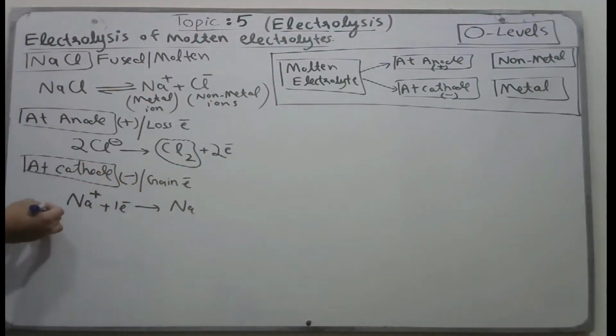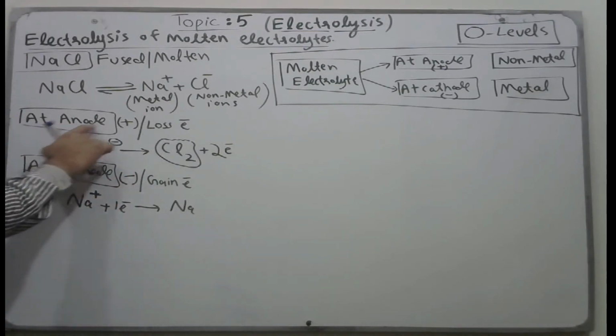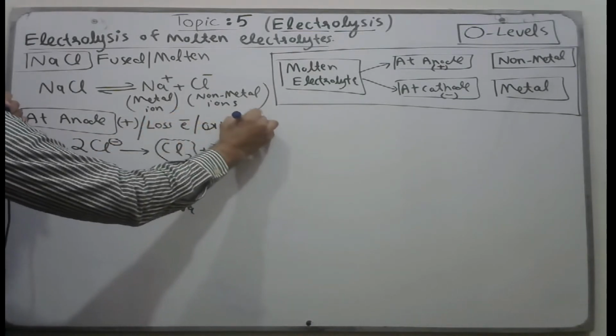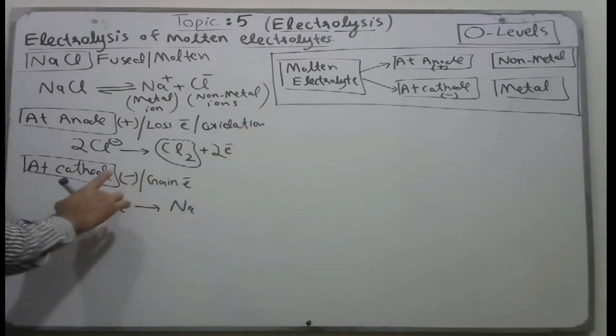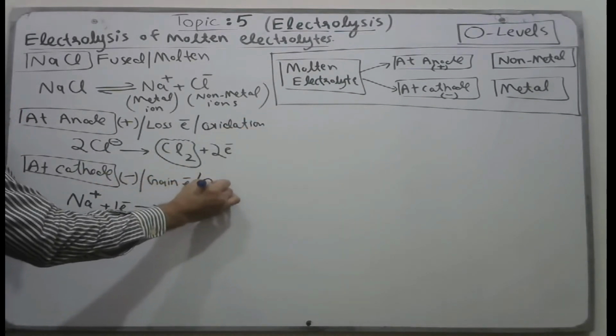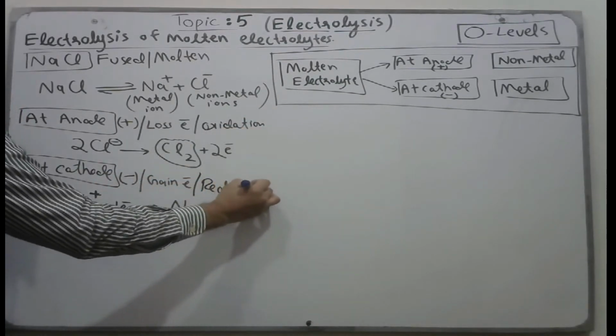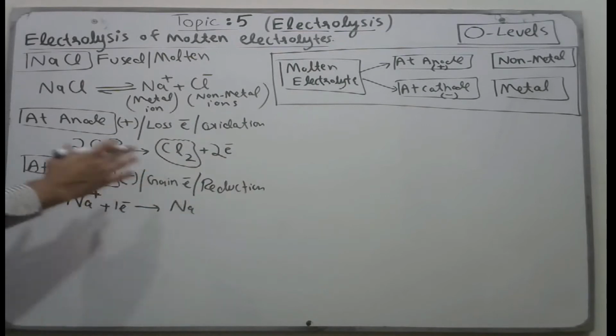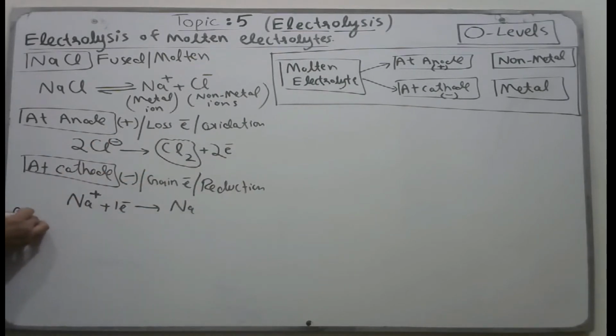And now if you are asked to write the overall reaction or redox reaction: the anode reaction, loss of electron, is named the oxidation reaction, and the gain of electron is called the reduction reaction. If you add them, reactants to reactants and products to products, they are called redox reactions.